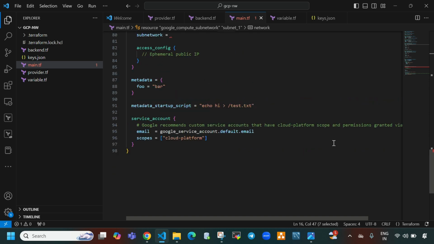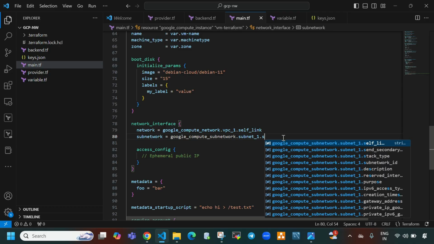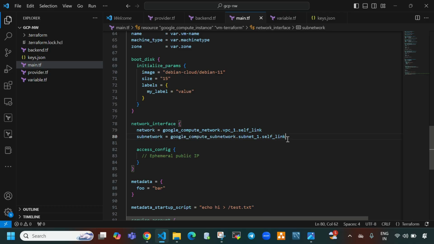The same you need to provide here. Under subnetwork, paste it here and remove the comma, subnet1.self_link. Now this VM's first interface will take VPC1 and subnet 1.